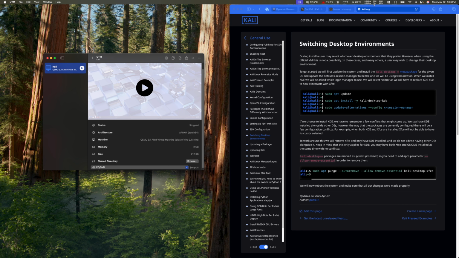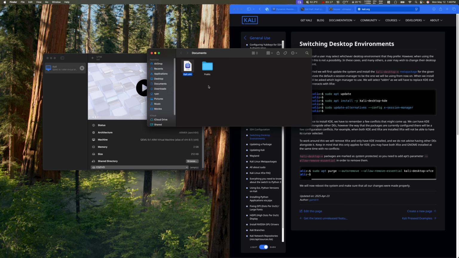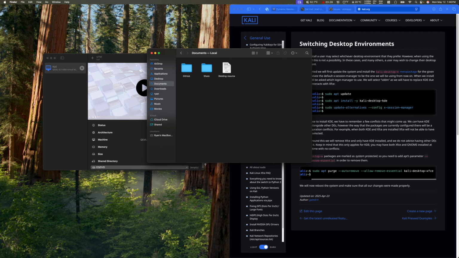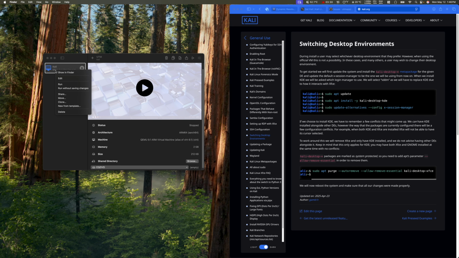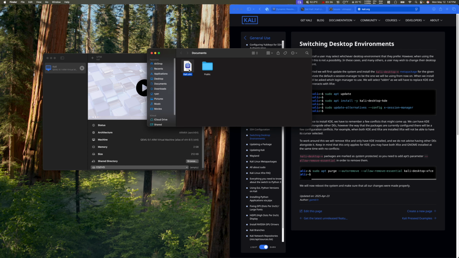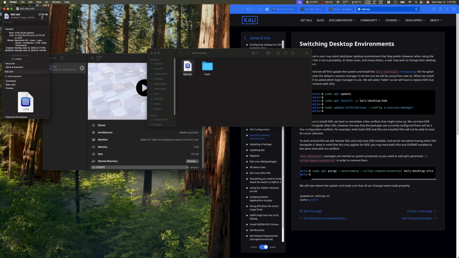I don't know how much disk space do I have left? I got quite a bit. I'm actually gonna keep this virtual machine for now. Let's see. I think I can move it. Show in Finder. It's right here. So is it in the documents? Where is it exactly? Anyhow, I'm probably gonna copy it to my external drive. So I think I can just copy the file right over. Yeah, I can.